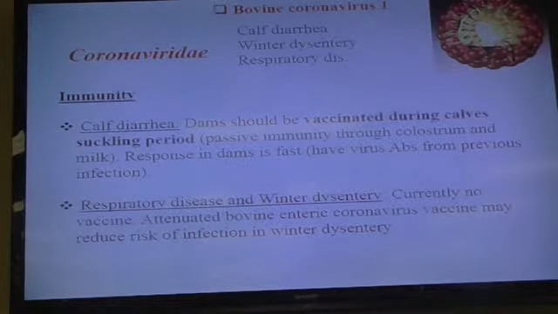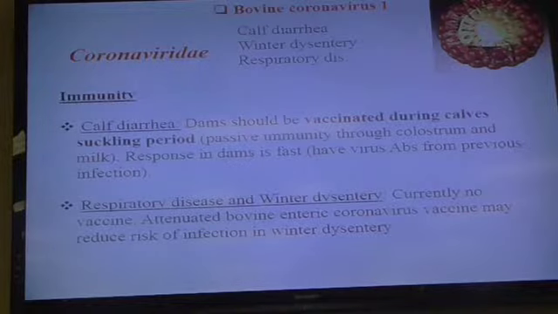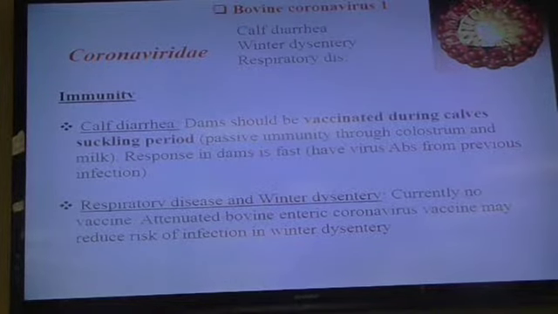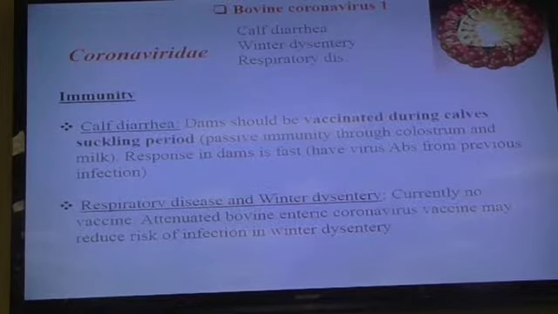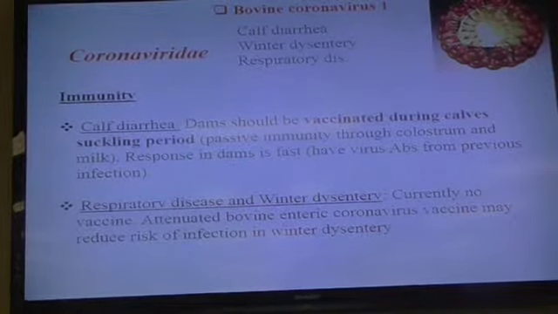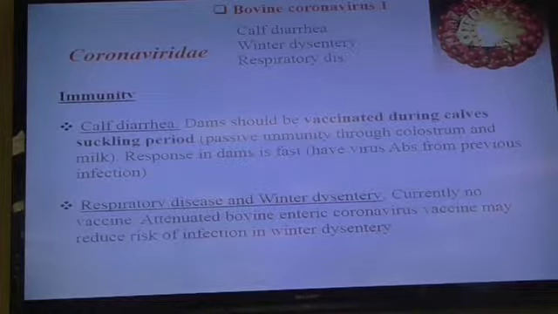The actual reason is that the animals have the virus already, have been exposed to the virus. So the virus is a normal inhabitant in those animals. However, it only causes disease when there are factors such as stress, immune suppression, and so on. Because they are exposed, it means they have a memory response. And a memory response means when you boost the animal, you get immediately, within a few days, even a couple of days, antibody passed through the colostrum to the immunity. Yes?